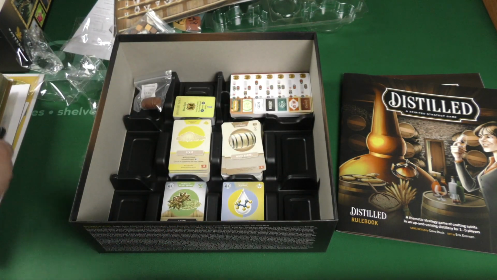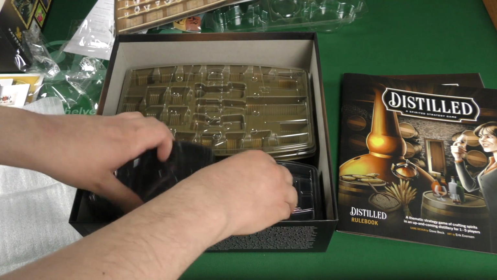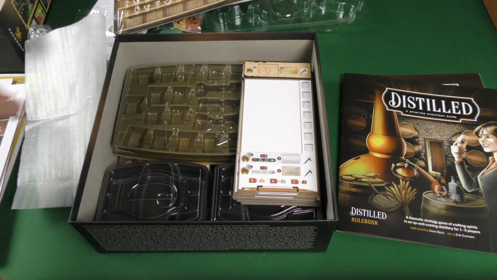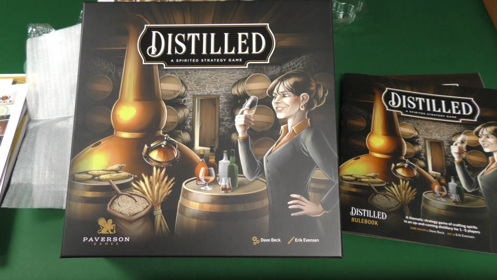Well, folks, I just wanted to do a quick show off of the stuff in here. So we're going to be taking a look at this one here in the future, of course. See if I can't figure out how to pack stuff back in. You know what? I'm going to call it quits because you don't want to see this. Maybe you do. You want to see me embarrass myself. That, folks, is a quick look here inside the box of Distilled, a spirited strategy game.